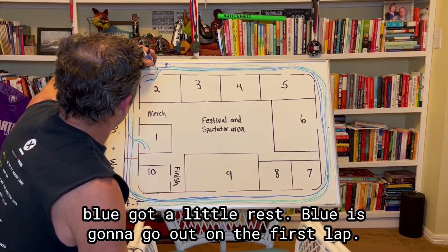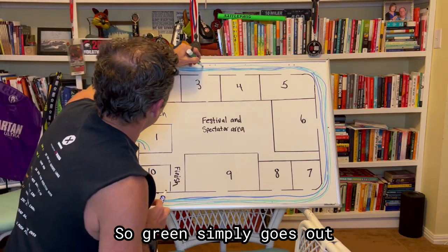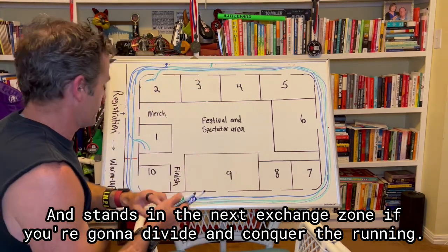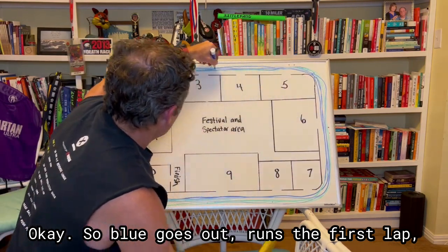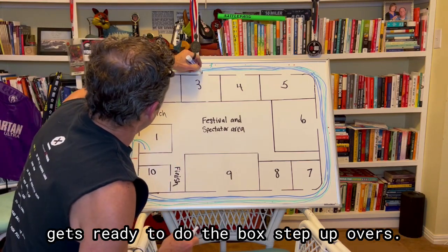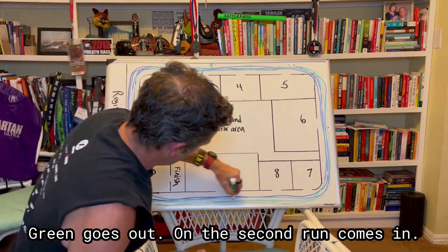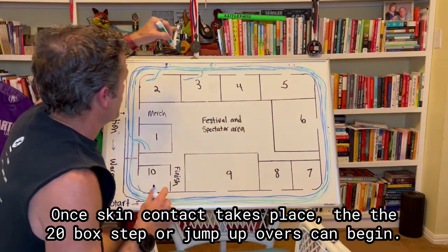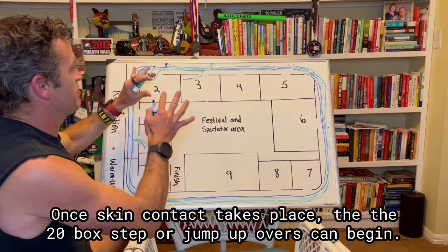Blue's going to go out on the first lap. So green simply goes out and stands in the next exchange zone if you're going to divide and conquer the running. Okay, so blue goes out, runs the first lap, hands the baton off to green. Blue comes in, gets ready to do the box step up overs. Green goes out on the second run, comes in. Once skin contact takes place, the 20 box step or jump up overs can begin.